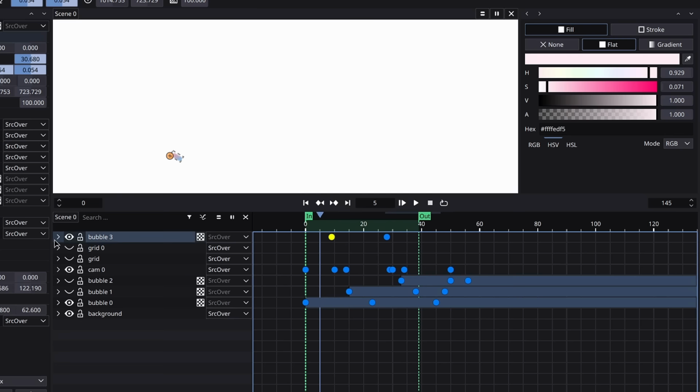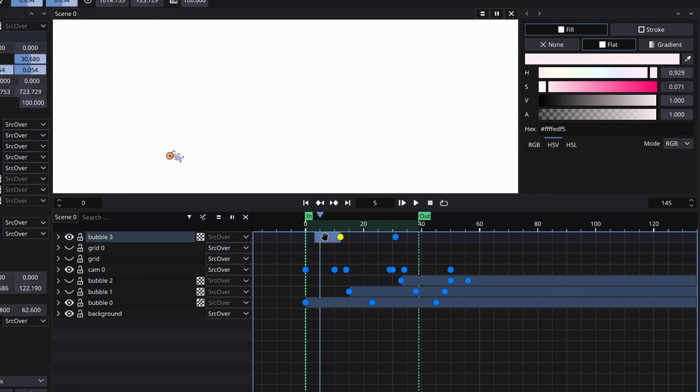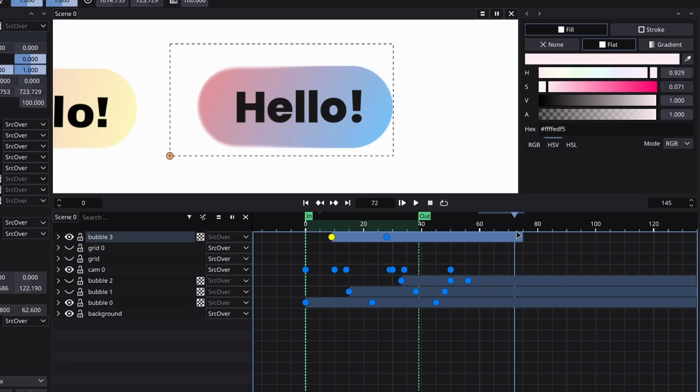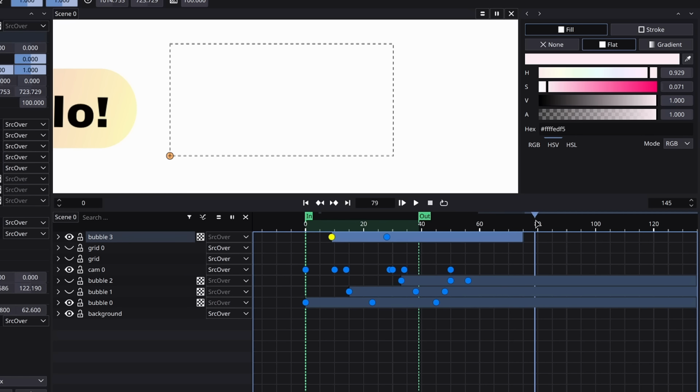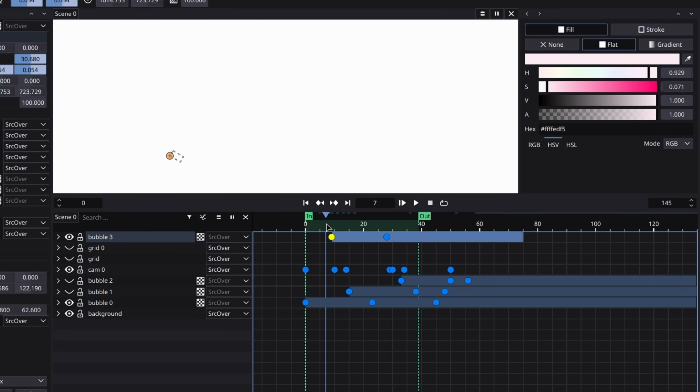And then finally, you'll see that I'm using the visibility range. This is simply by right-clicking on the bubble group, and you go down to visibility range. Now, if you move the visibility range itself, it's going to move the keyframes with it. So instead, just click on the edges and you can drag the range of visibility. So understand that this is only visible as long as the range is included. So if I move the playhead outside of it, it disappears. So I use this to make the bubbles only appear where I wanted them to appear.